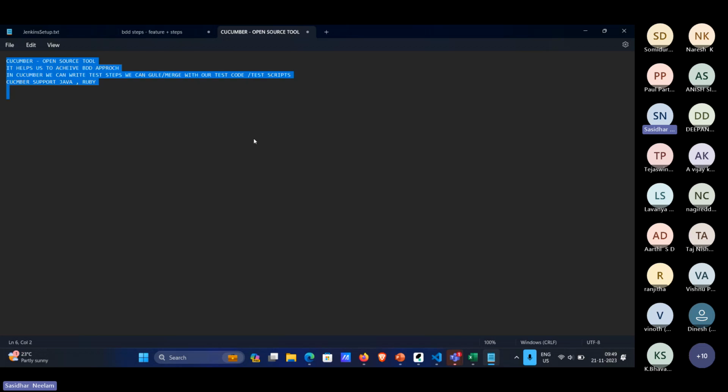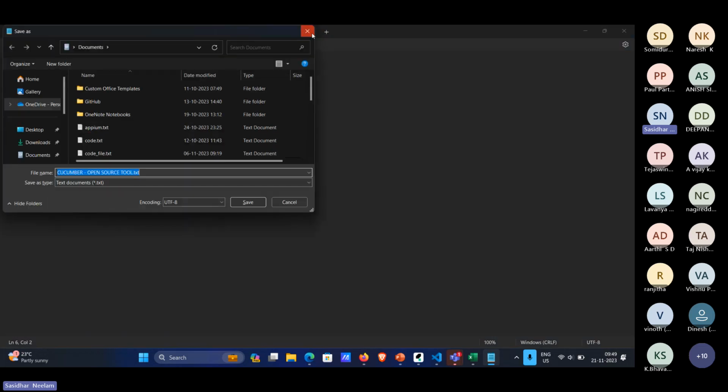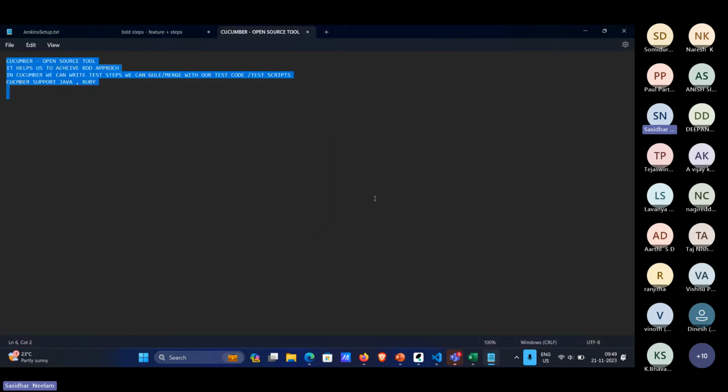Before jumping to this, yesterday I told you to learn the different types of test automation frameworks: linear, modular, page object model, library architecture. Anyone tell me, what is a linear test automation framework?